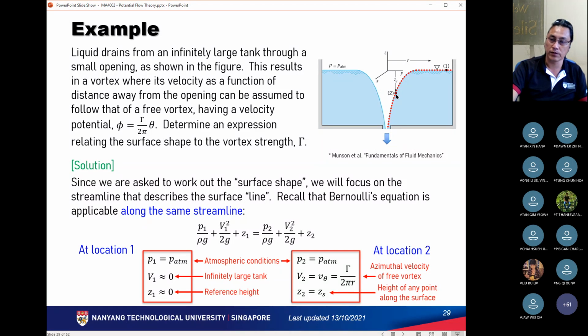In fact, it's the same for the pressure at point 2, because think about it, it's actually facing the ambient condition along the surface. It's not here, it's not there, it's right along the surface here. So the pressure that's experienced by point 2 is actually P atmosphere as well. V1, that means the velocity at some point that's far away from the opening. So it's an infinitely large tank. Imagine it has the size of the ocean. So V1, we can assume V.